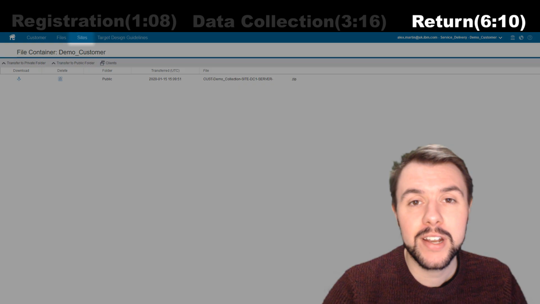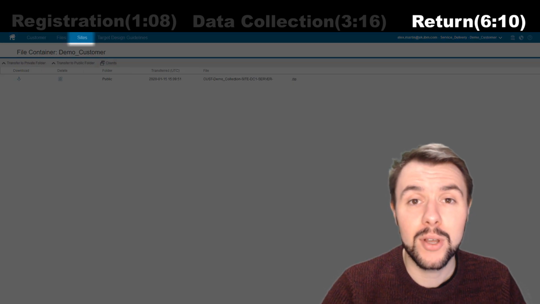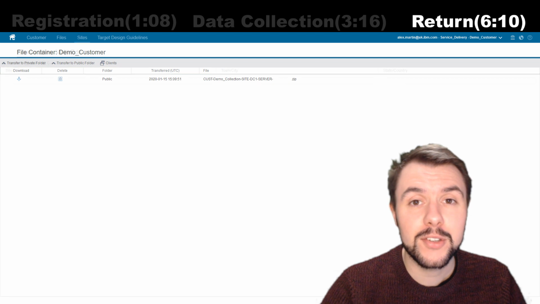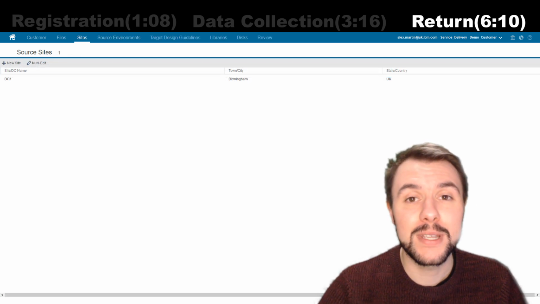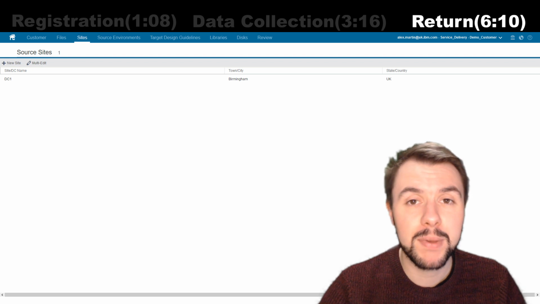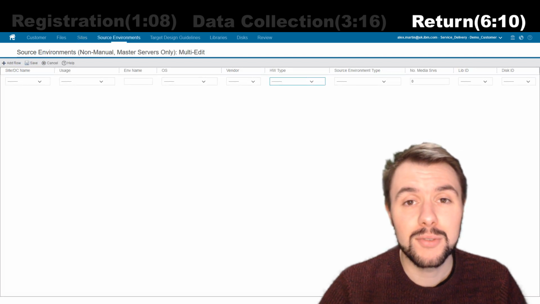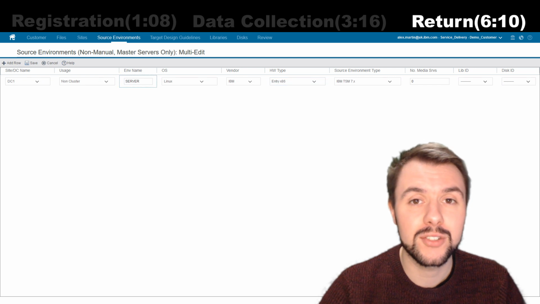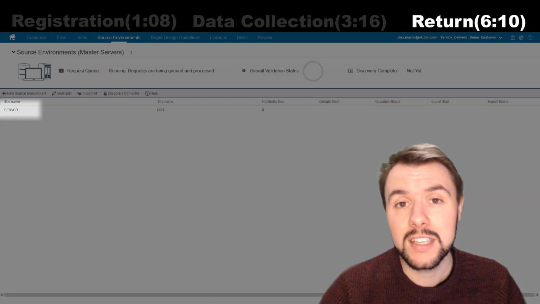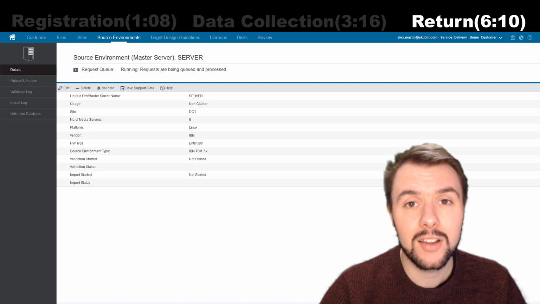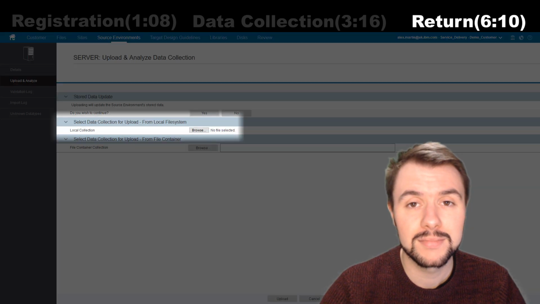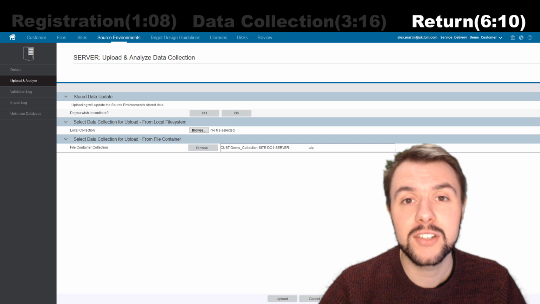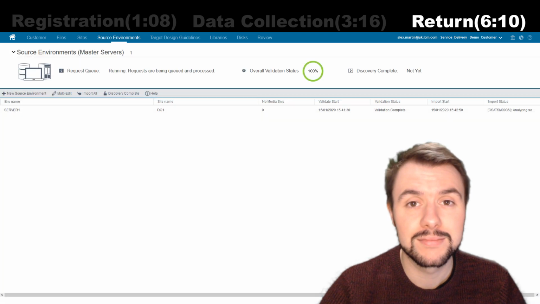Finally, we need to associate those collection files with where they are geographically in the world. You can navigate over to the sites page of the self-service portal and define any sites that you want to include within the assessment. Once the sites have been created, you can move over to the source environments part of the self-service portal. From here, you can create an entry for each of the data collection files and attach the file data that you have previously collected, either via the file area of the self-service portal or by uploading it locally from your computer. This allows us to tie each of those collection files to their geographic location.